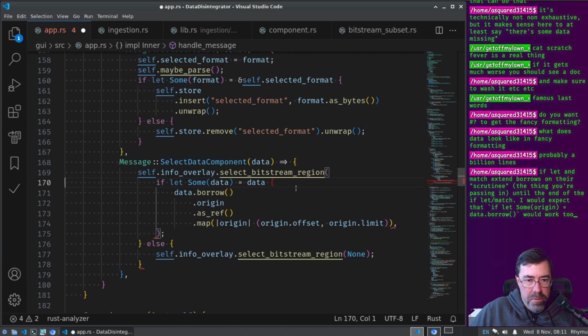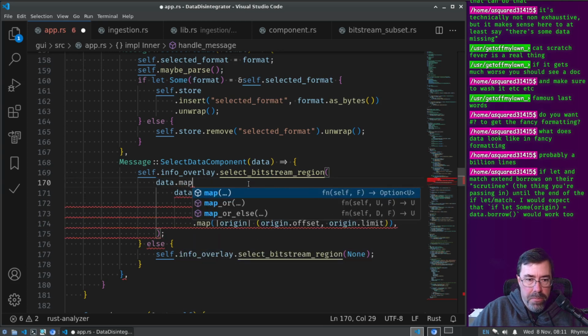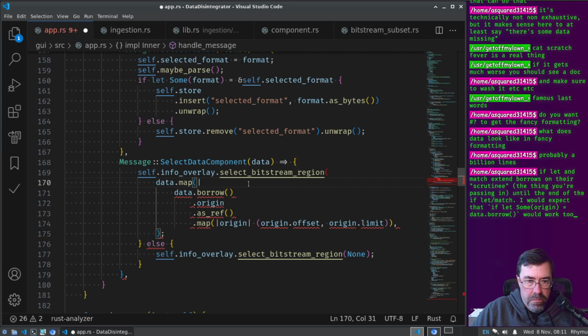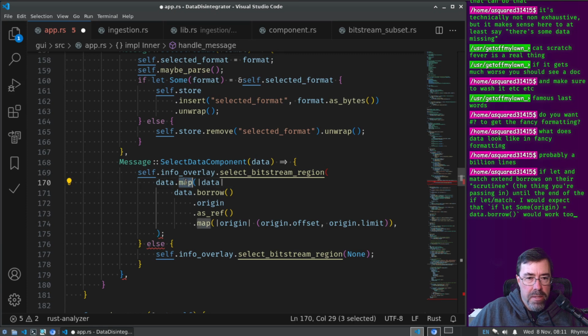So we move the inner to the outer, and then we remove the if let and replace it with a map, or an and then, I guess. Wouldn't it be data and then data borrow origin as ref and then map?